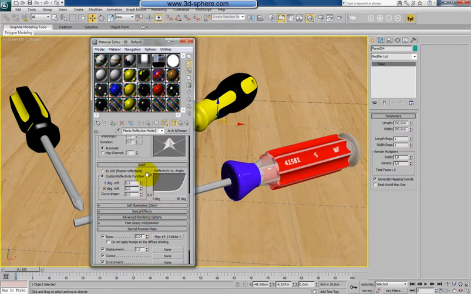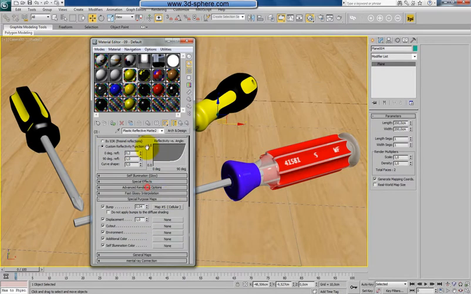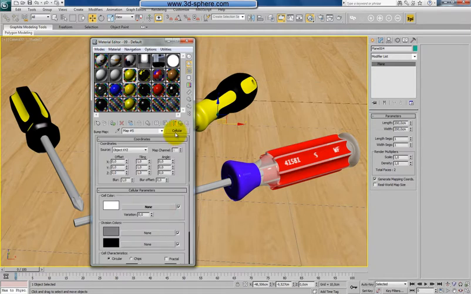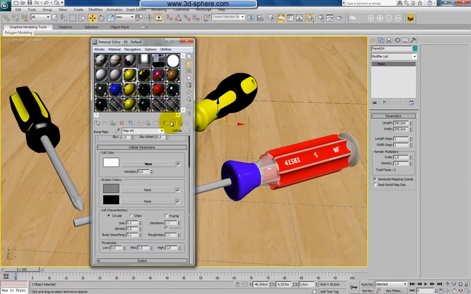Now we are using custom reflectivity function. We are not going by the IOR, and we are using a cellular map in the bump map slot. Now if we go here, it would be nice to see that, but we are not. This map is doing some kind of small random dots.